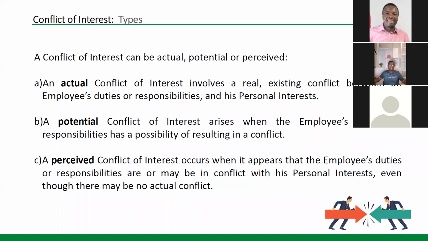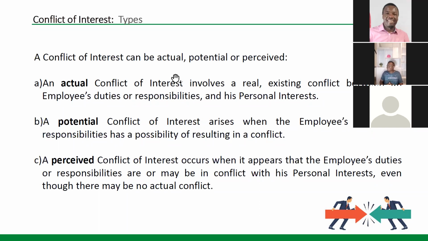An actual conflict of interest involves a real or an existing conflict between an employee's duties or responsibilities and his employer's interest. So there's actually a direct conflict. Maybe you're a medical rep for an organization. You sell pharmaceutical products. And that same medical rep opens his own pharmacy, and instead of going to dispense to other pharmacies, was spending his time supervising as a resident pharmacist in his own pharmacy. So he goes out once in a while, and this is an actual conflict. And then you may also have cases of what we call a potential conflict of interest.